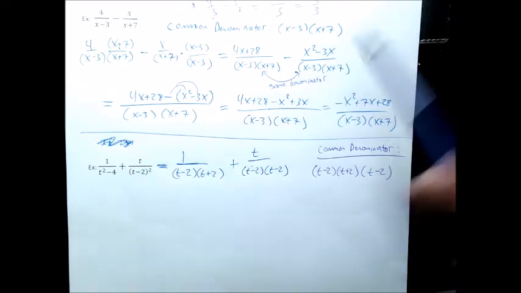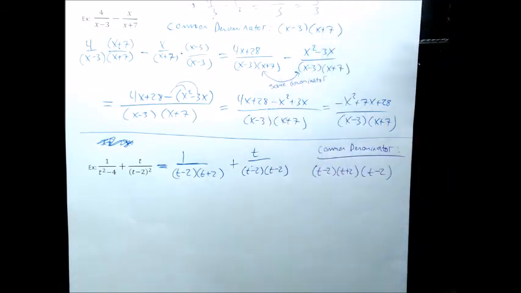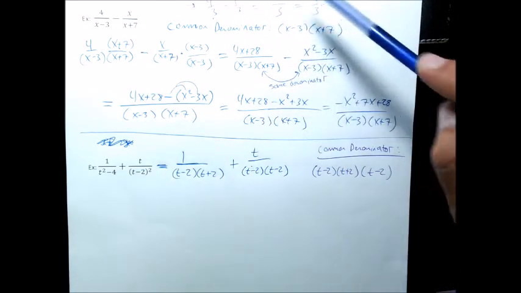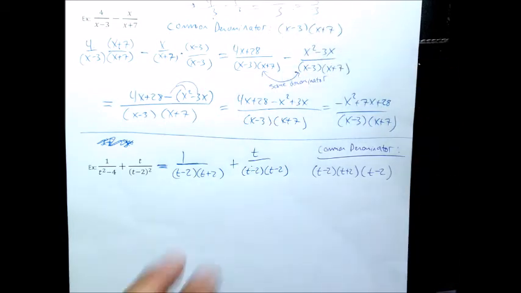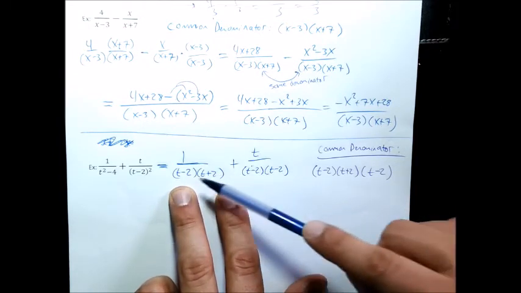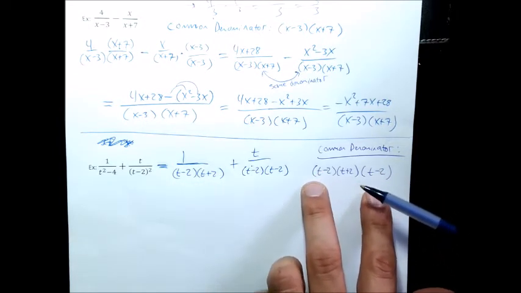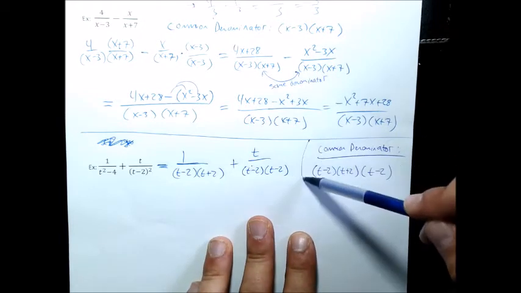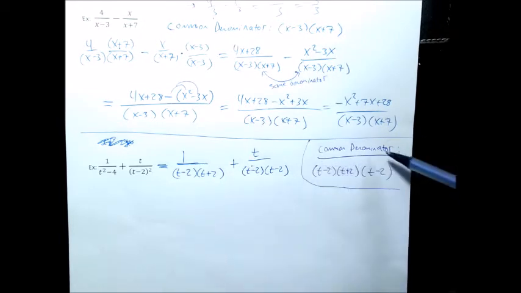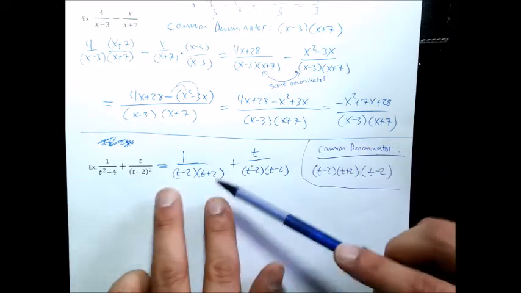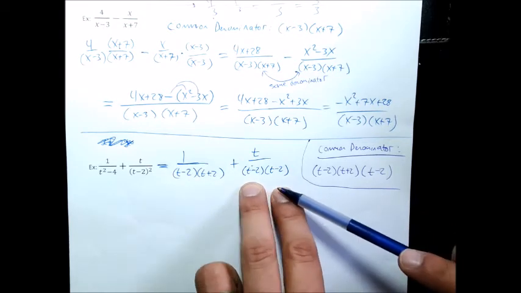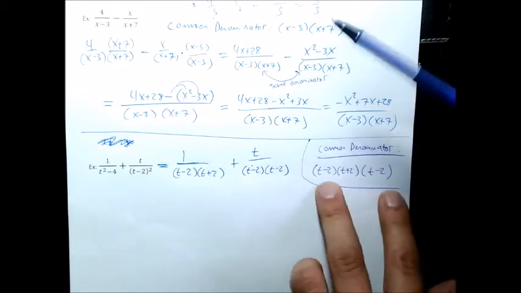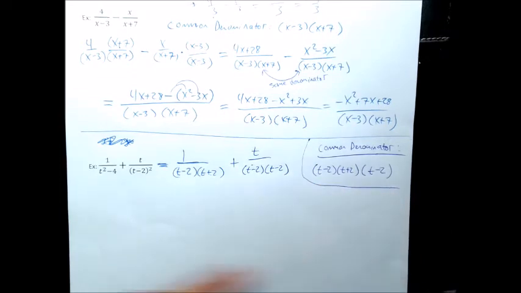You can see, if you look up at the notes, the instructions at the top of the page, what I wrote was, once you've determined the common multiple, you just multiply together all the non-repeated factors. So I'm taking all the distinct factors and writing them down right here. If both of those fractions have that denominator, we'll be able to add them together. So I need to give the one on the left another t minus 2, and I need to give the one on the right a t plus 2. And then they'll all have the same. Any questions about that?